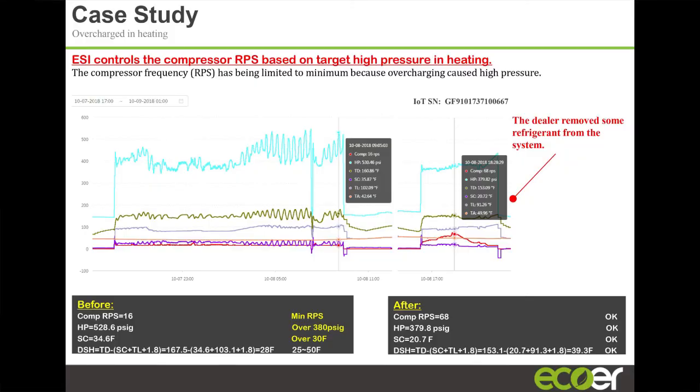But yeah, so these are some cases where we had units either overcharged or undercharged. This one, the compressor wouldn't go above 16 rotations, with a very, very high pressure. The unit goes off on high pressure limit at 545 PSI. So this particular unit was way, way high on high pressure.